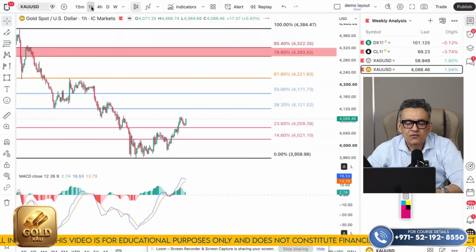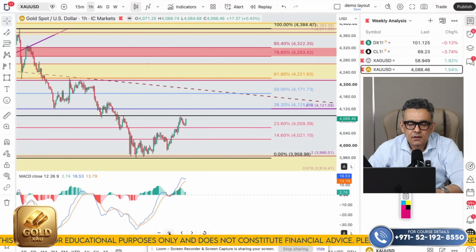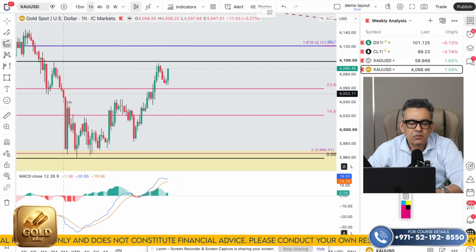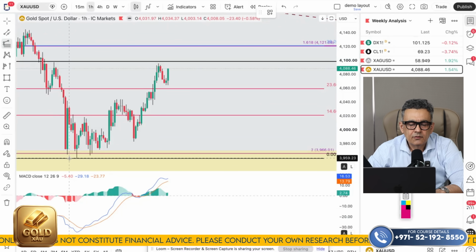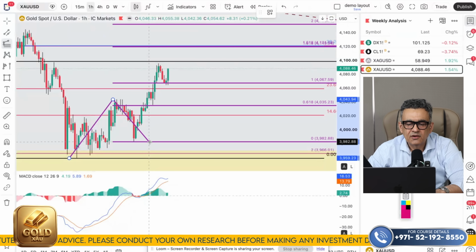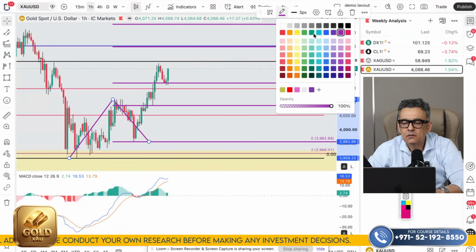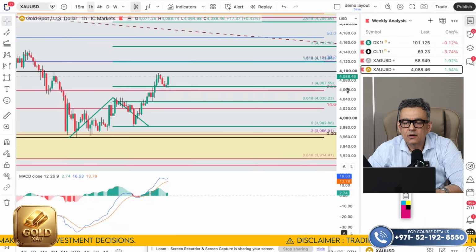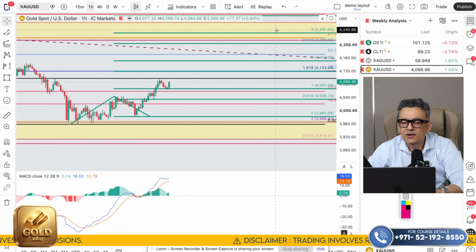Now let's move to 1 hourly frame. Now on the 1 hourly frame, we can apply fib extension in the bullish direction. So this is the extension in the bullish direction. So I'm expecting short-term bullish behavior here. So the first magnet in sight is 41.20. Right now it has taken support at 40.67. In case it continues higher, then the next level in sight is 42.04 to 42.37.